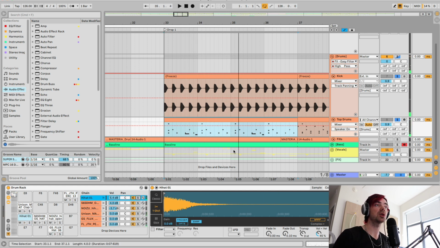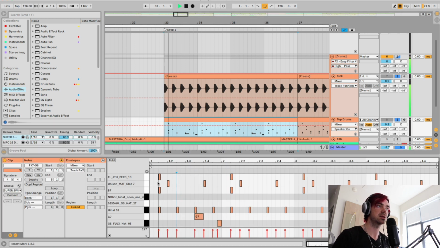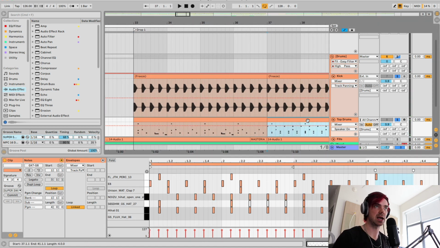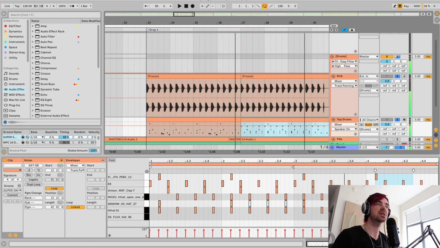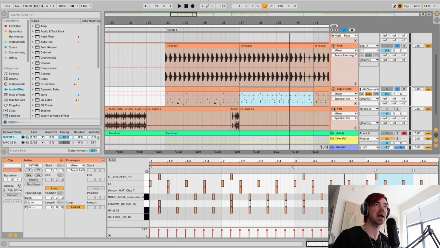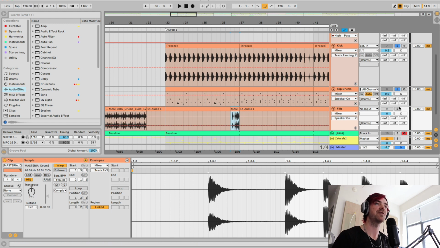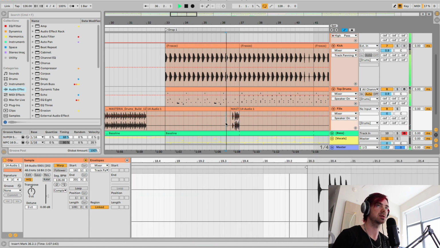Now, once I have that in place, I'll start to look for other things to layer on certain hat hits or certain clap hits, so it's not just the same thing repeating. In this case, I used a perk right on the first hit, and then a little 8th note hat over here. And then over here, I continue to add more layers by adding a ride. All this stuff really just keeps things interesting and adds energy and makes it less likely that your track will sound repetitive. And then lastly, I'll usually reach for some kind of fills to add some swing every 2 bars, 4 bars, or 8 bars.